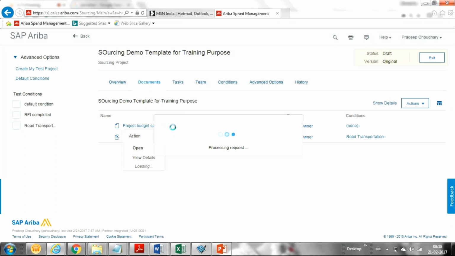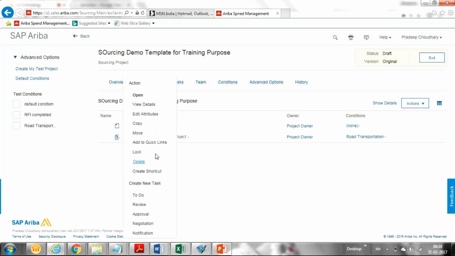So it's a budget saving form where we can decide our project budgets and all. We can decide what savings we are expecting and what we got, so that it will help you realize how much saving you have or how much you expected. It's just a form created out of the box. We can have our matrix, and we can make changes if required.